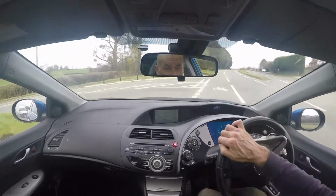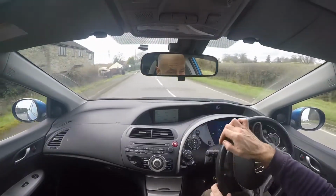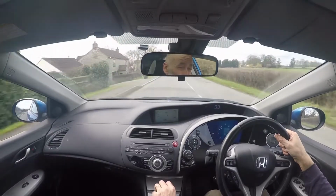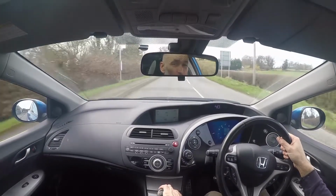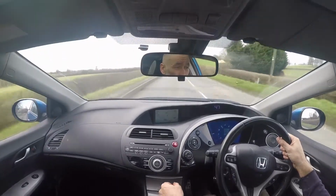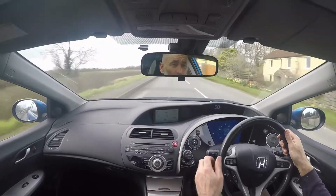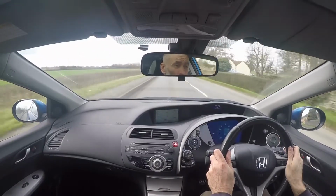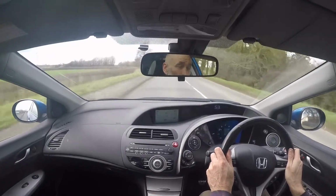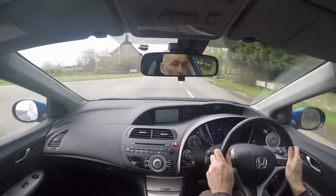Brake pedal on the car is good, and it should be, because when we first drove the car we noted it did have a little bit of vibration coming back through the brake pedal. It wasn't much, but it was there, and the discs were actually in very good condition, but they must have been slightly out, so we've changed them. It's got brand new front brake pads and discs, and there's nothing at all. The pedal's absolutely perfect, as you'd expect. Obviously quite costly, but it's been done, so that's something you're not going to have to do for a long time yet.